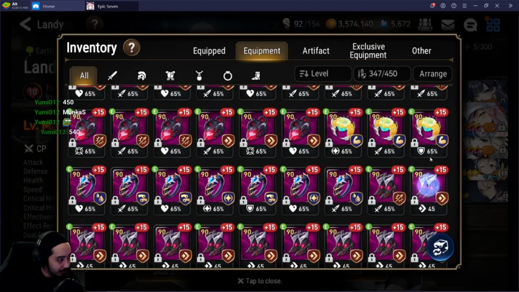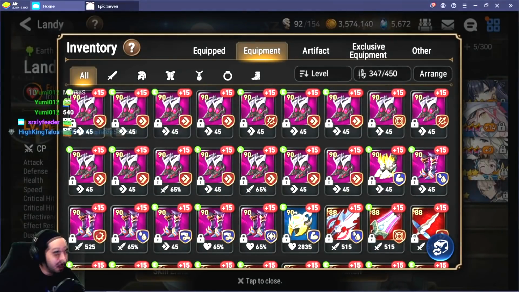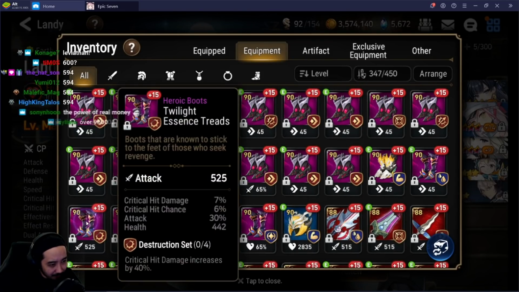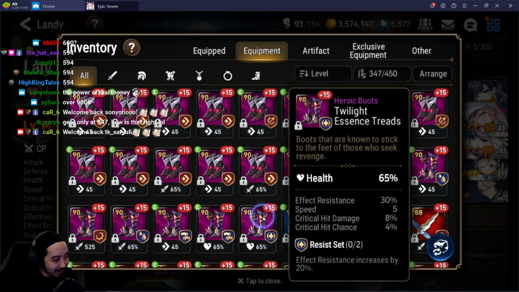60, 61, 62, 63, 64, 65, 66. That's 66 rows times 9. Guys, do the math real quick. 594, 595, 596, 597, 598, 599.